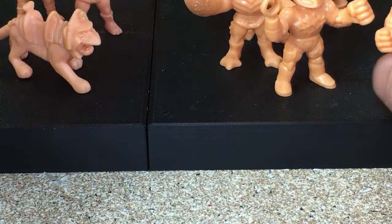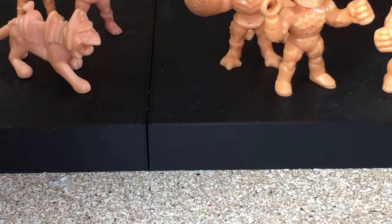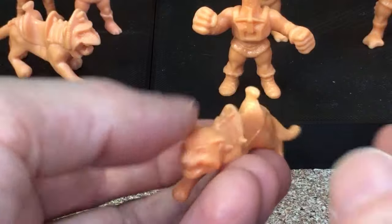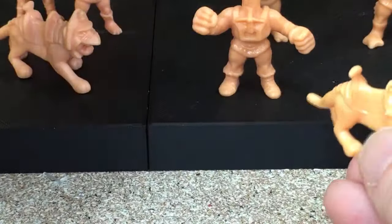All right, did I go through all of them? I think I did because they're all standing. Okay, let's put them in their sets of 3. I'll just line them up in 3 across. Oh, I forgot one. We also got Panther in this one. Panther. Which then, of course, you can put Battle Armor Skeletor on him.